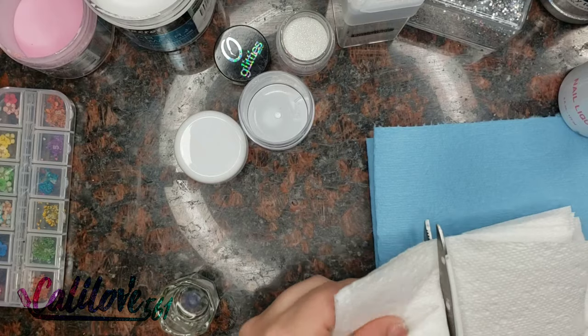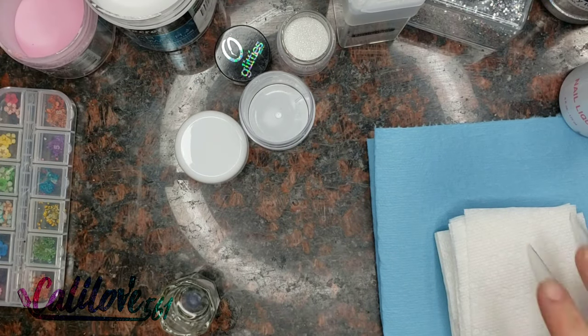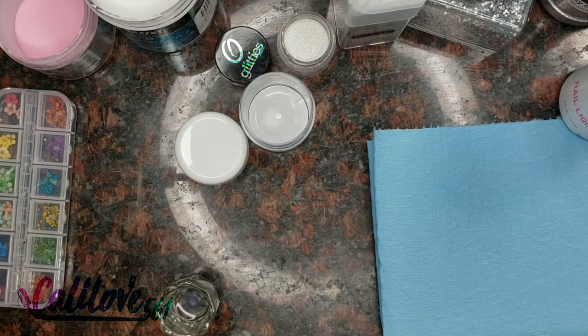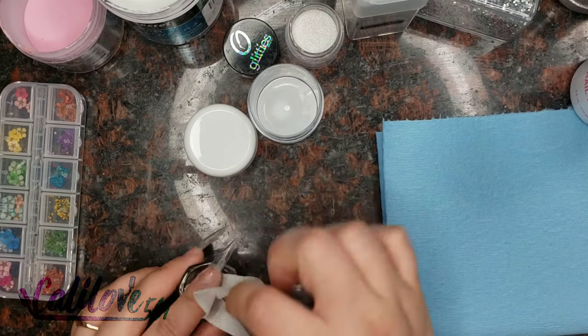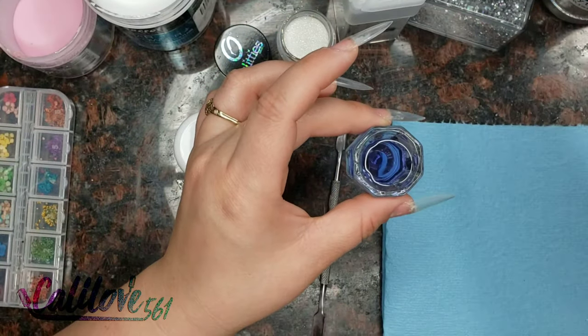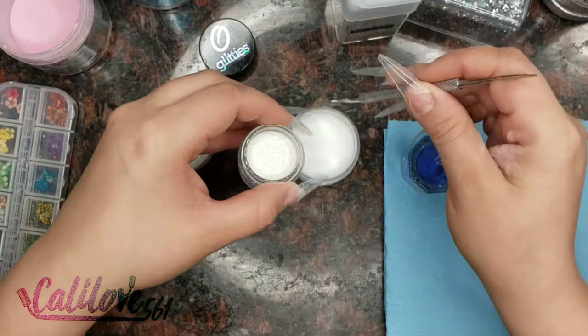So that's the liquid, and I am cutting up the paper towels. You see, guys, this is how I cut the paper towels for the wipes. So that way you don't use cotton, because cotton has too much of the little lint. And see, I even use these little paper towels to clean my little dappen dish, which is amazing. So there goes the monomer.